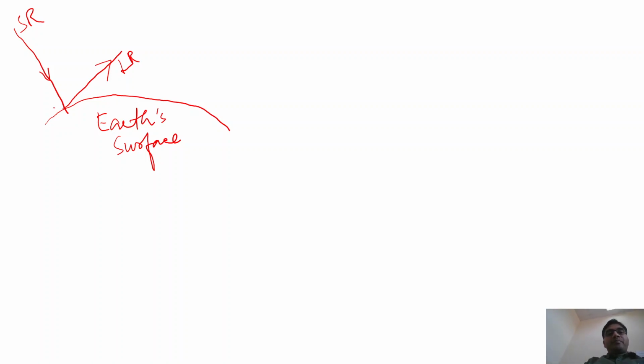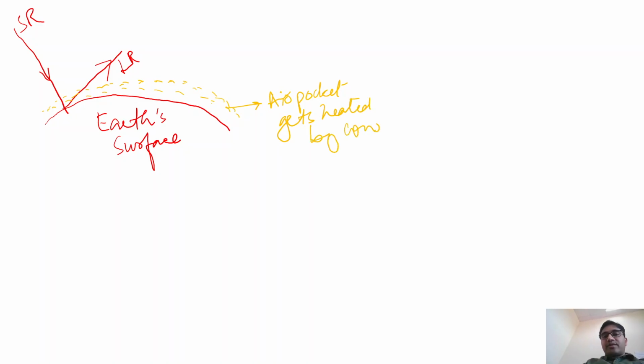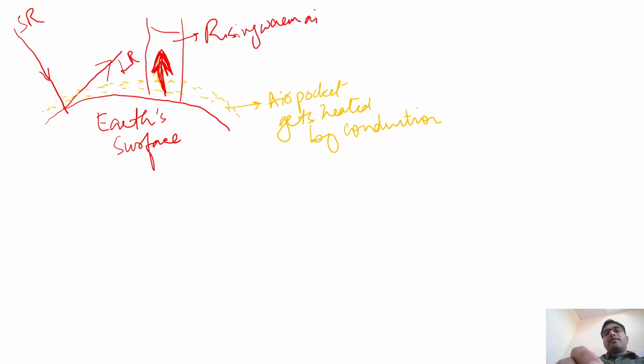So this radiation, what does it do? The air pocket which is close to the Earth's surface gets heated by conduction. Now, as they get heated, they are volatile, they start to rise, they start moving up. Along with it, as they move up, they will transfer their heat. So let me draw it in red color. If they move up, they will transfer their heat in a vertical manner. Okay, so this is the rise of this warm air which was close to the Earth's surface. So rising warm air.